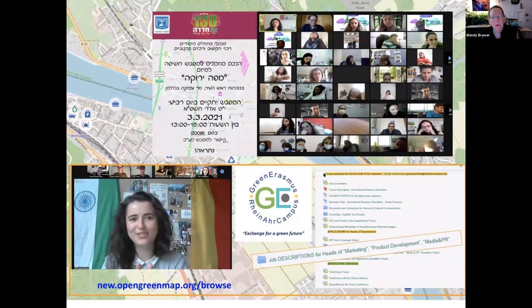Here are two examples. The upper one is from Israel, where the computer staff support person organized 8 schools in March, and by May they had completed the map of the fourth grade. This was a fourth grade perspective, and they had a really interesting challenge from the mayor. The mayor wanted to know what changes young people want to see in the community. So in Hedera, Israel now, three of the projects are going to be fully funded, and there's another 10 projects the kids came up with through the making of this map that will be seeded. So they'll get a small amount of money to get it going and test it out.